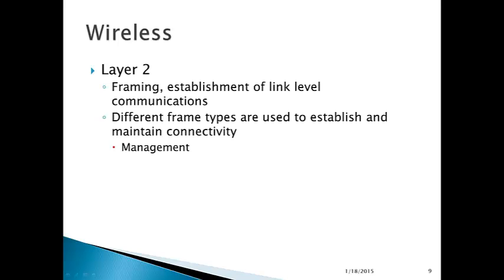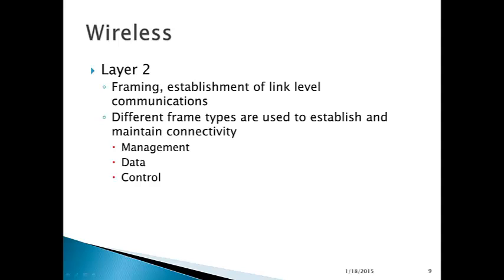It's completely separate from layer 3, layer 4, and application management and authentication. Then you have the data frames, which is the payload, which is the actual data itself. Something to bear in mind with 802.11 wireless is even the most advanced wireless encryption at the data link level, the payload is actually the only thing encrypted. All of the management stuff is basically unencrypted, as well as the header information for the data frames themselves. And then lastly, you have control frames.